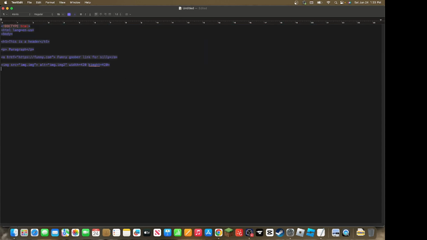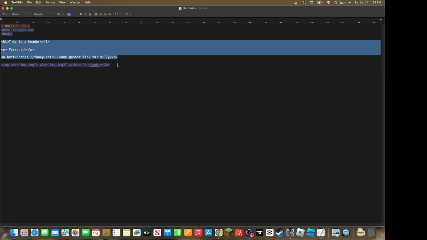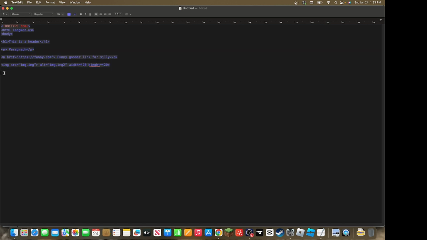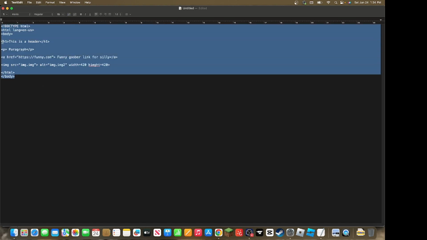And this is your basic code. So if you're writing a paragraph and everything, you have a link at the end and then an image at the very end. You can put that in. And then you're going to do dash HTML. You don't need to put in the language you're using. And then dash body. This is your code. You can name your document up here. And then you copy and paste the code.